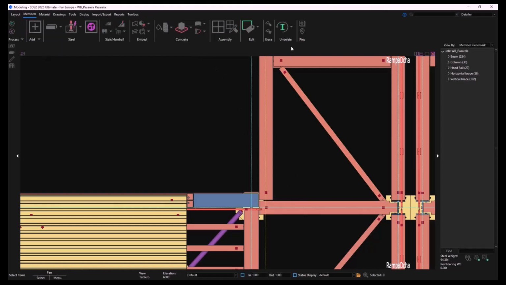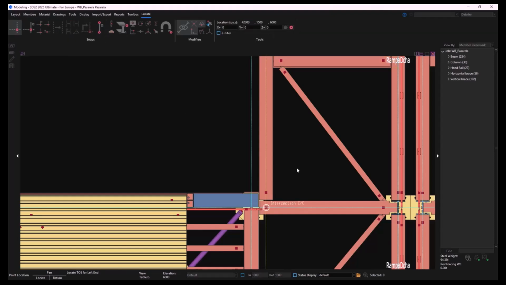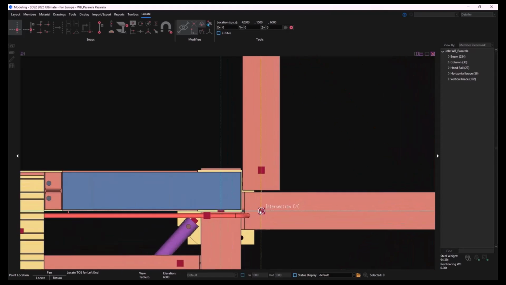But what's the problem? If we use that, we are going to create the handrail right on the line, and it will be created exactly on the web of this beam. Something that, of course, I don't want to have.